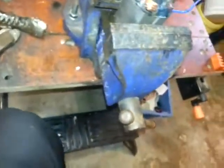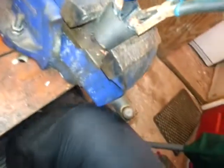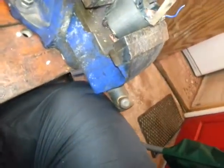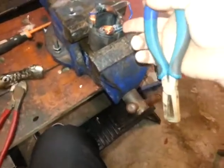Now that we've got it in the proper position, it's basically a case of... I haven't stripped a motor in a while, so I'll try and figure it out, but I just have to move it out of the way. There's two little lips, as you can see. It's about one there, one over here. There's two lips, that's what holds the field windings in place. So try and move them out of the way.